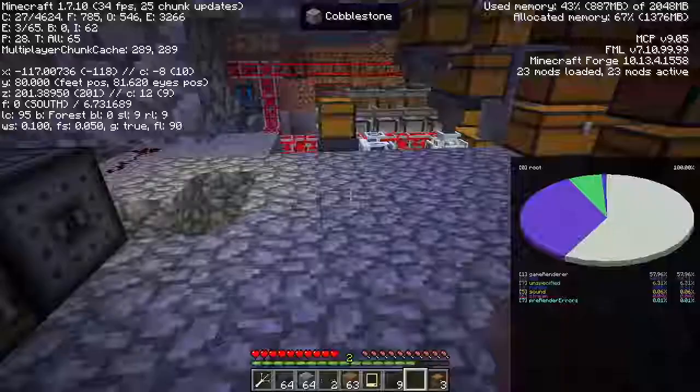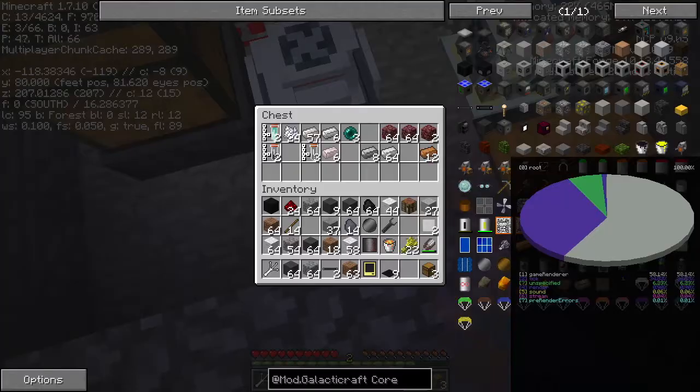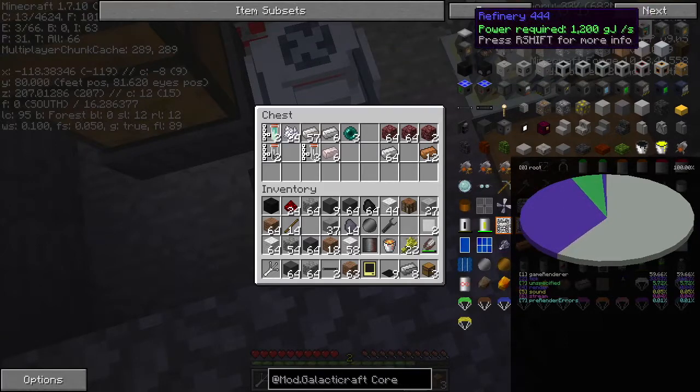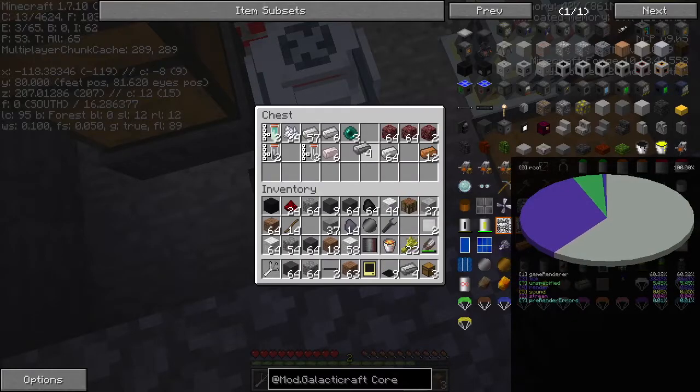Let's go ahead and grab the materials. Grab the materials as well. Okay, we need some steel. And here's some steel. Alrighty, so the steel, how many do we need? We need 2 compressed steel, which is 4 ingots.